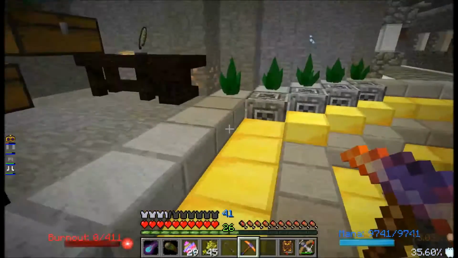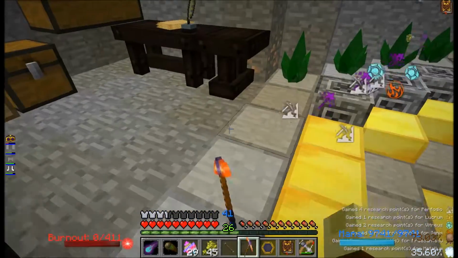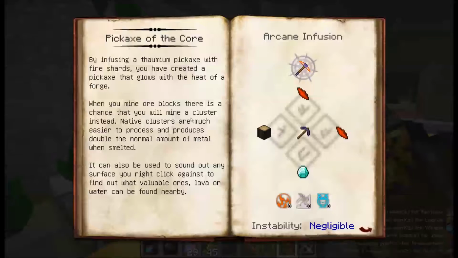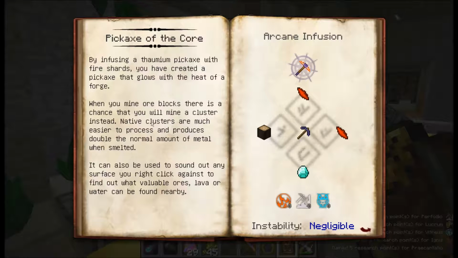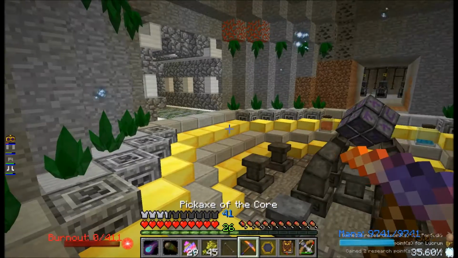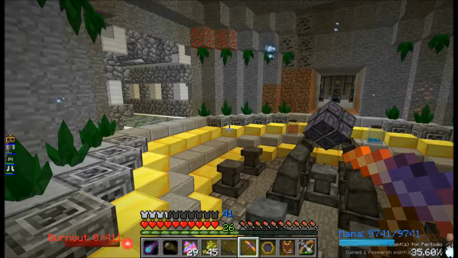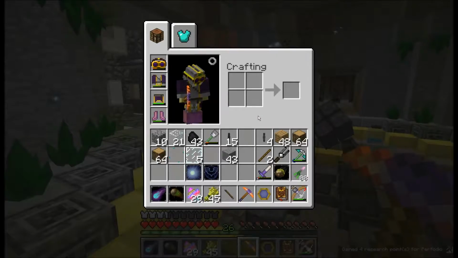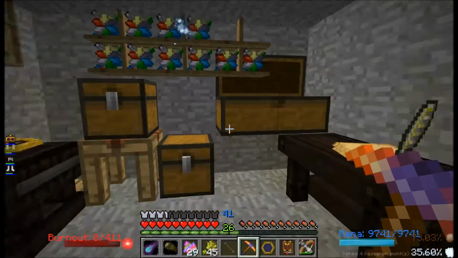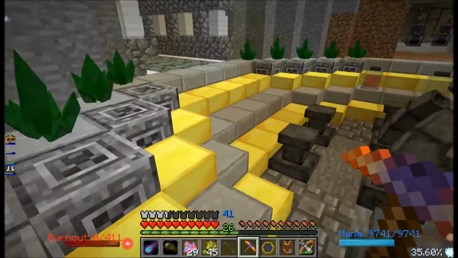But yeah, we've got a pickaxe of the core. Let's take a look. Ooh boy, ooh boy. Got ourselves one of these guys. Chance that you'll mine a cluster instead. Native clusters are much easier to process, and you can also sound out surfaces you click against, which is very, very handy. Now, I'm not going to use this as a primary pickaxe. I'm only really going to use this for Cinnabar, I think, because everything else I can double automatically, like completely automatically, using the smelteries.